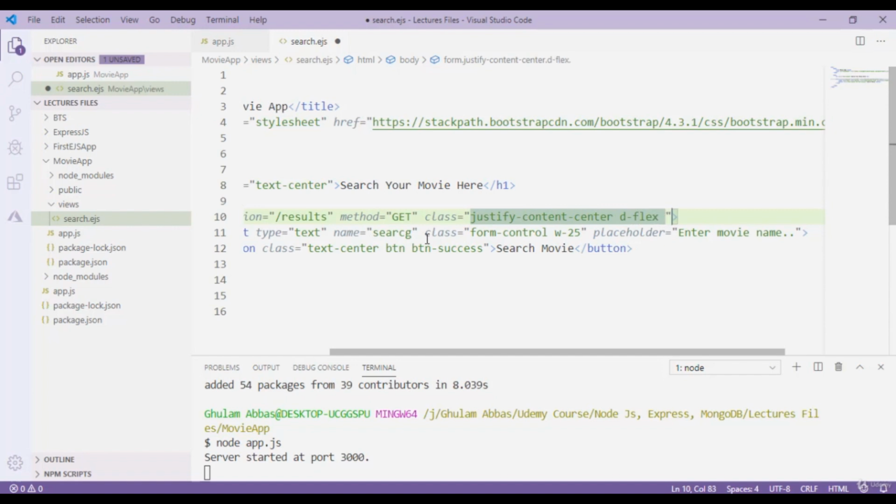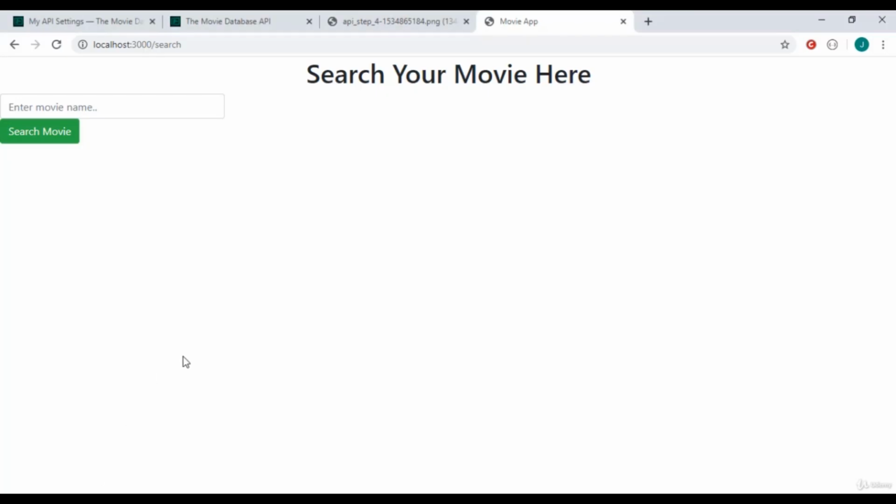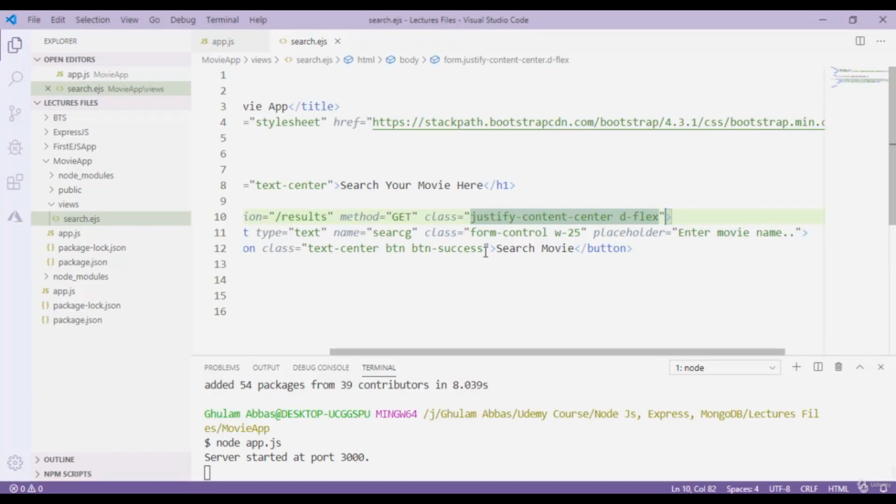and also I have to type here, let's see it. First of all, save it. If I reload it, okay, so it is at the center. So let's give this a margin. I go back and give this button a margin left. So I type here margin left of 3. Save it.